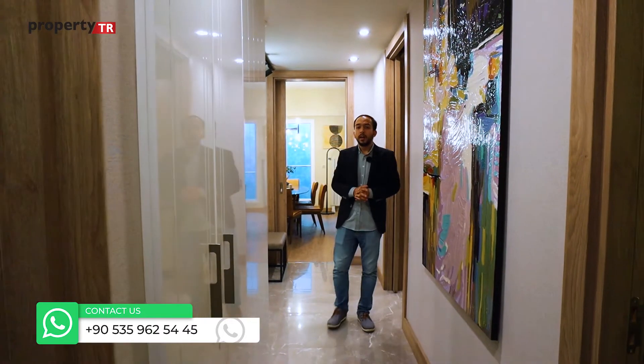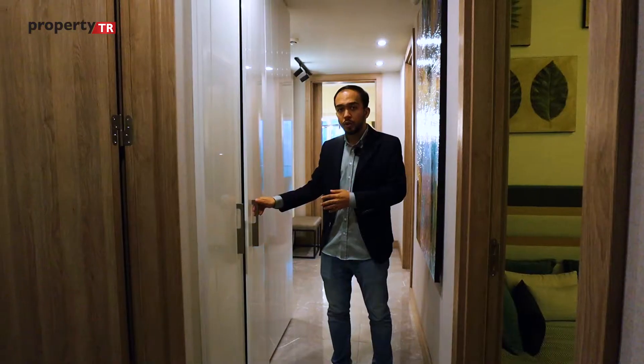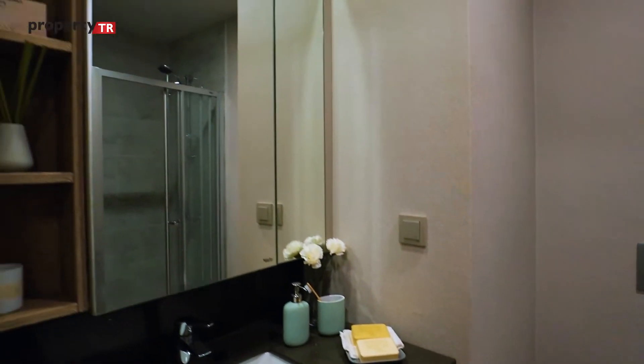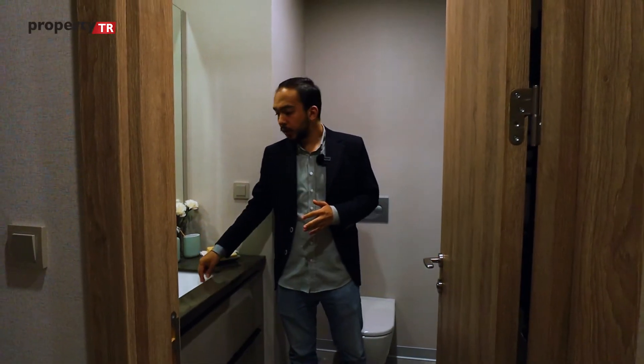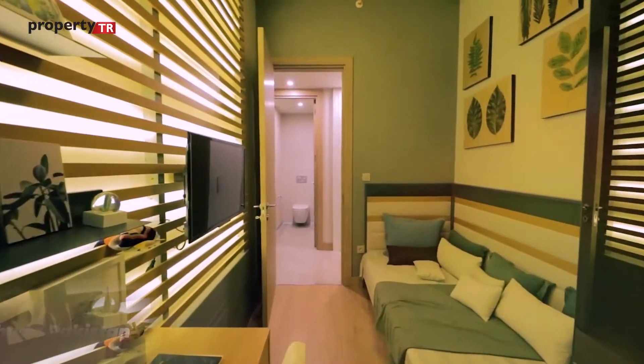In the corridor, at the beginning we have the laundry room, which is a really good area. On our right we have the bathroom — the space is acceptable and the quality is really high. The materials used are from Vitra, one of the best companies in Turkey. In front of the bathroom is the first bedroom, or children's bedroom, which has a panoramic view and a balcony. The space is about 11 to 12 square meters.